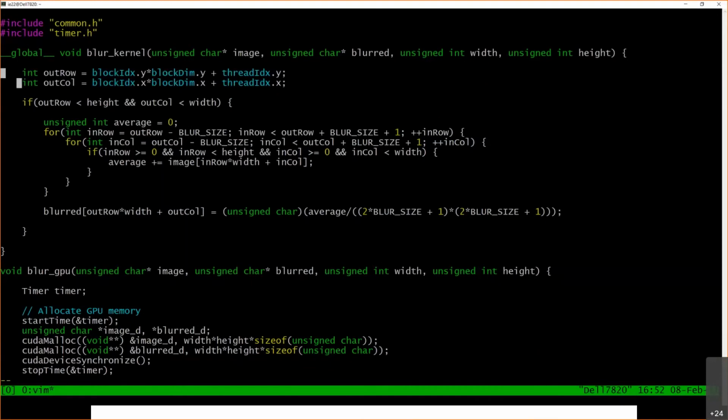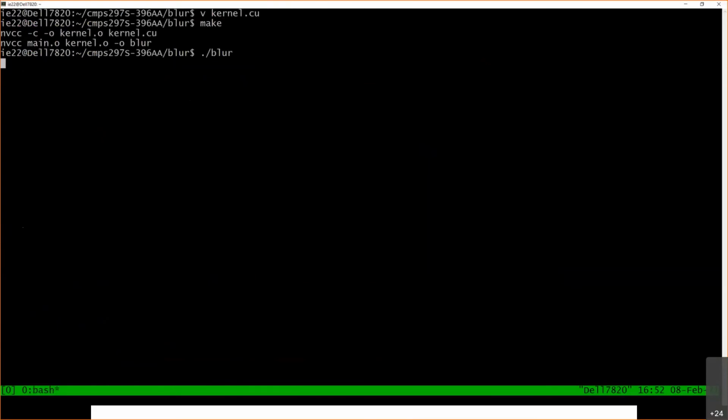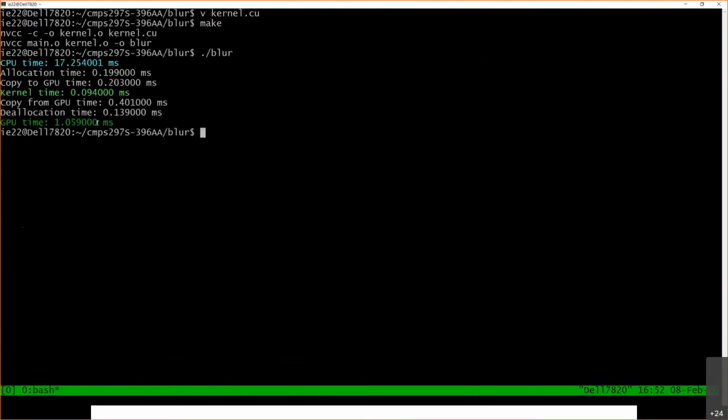So hopefully this should solve the problem. Let's now try recompiling and running. And this time we don't have a mismatch. The result passes. You'll notice that the timing is similar to the timing that we got before because these were just little bugs, but did not really affect the timing.